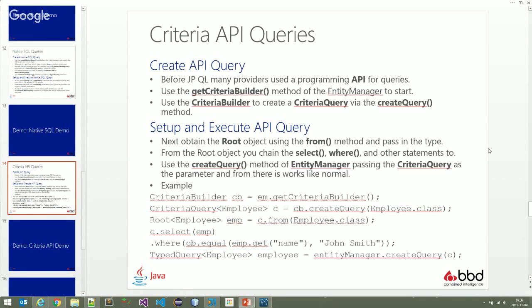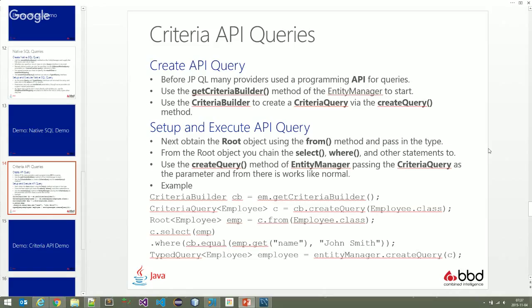So last, what you're going to be looking at is criteria API. So this is a bit different if you haven't worked with it. I don't know, it doesn't feel very natural the way you work with it. If I look at something like the .NET LINQ language and the way that works, it just feels a bit more natural. This kind of feels weird when you're using it.